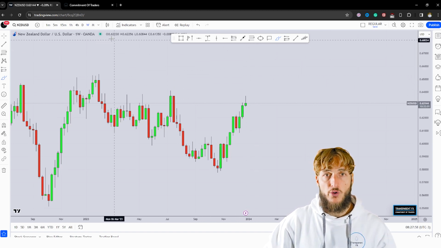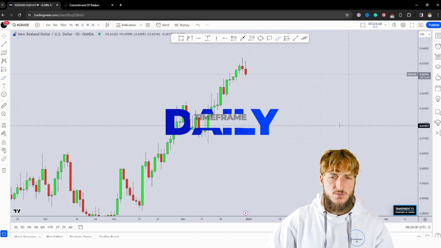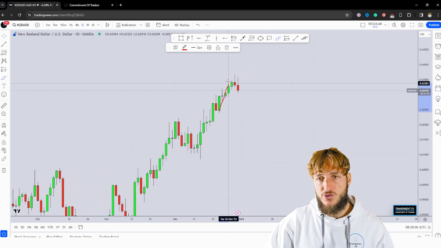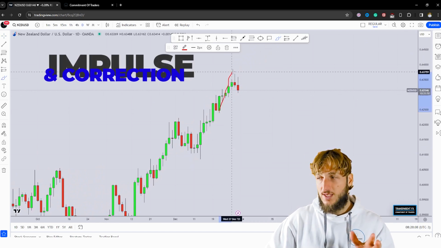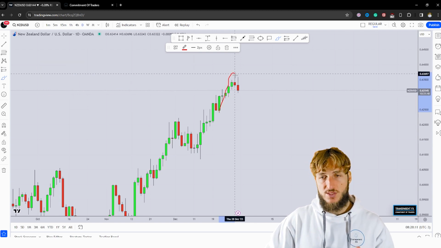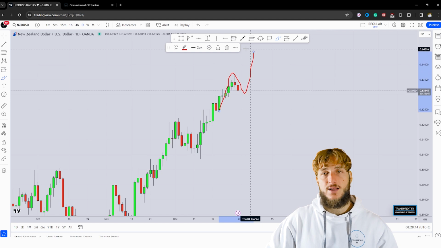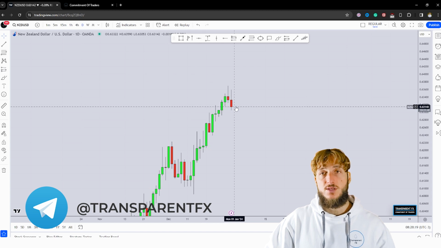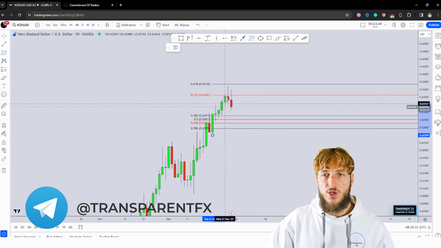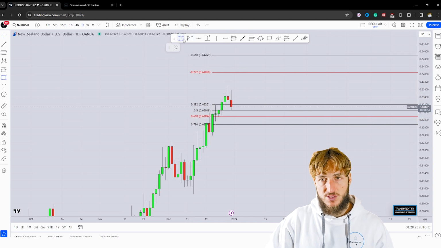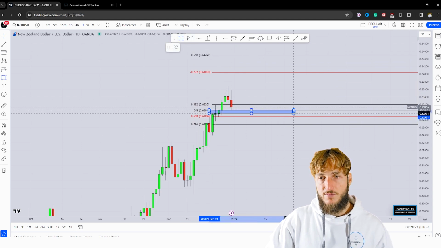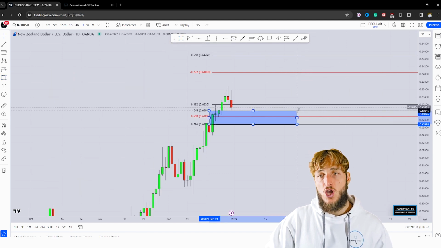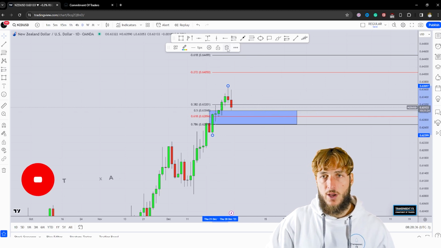Now, if we drop down on the daily time frame, what do we see? Well, from a daily standpoint, first of all, what we must notice is that the market has just created a very strong impulse to the upside. Now, generally speaking, after the creation of an impulse, what we could expect is first to see a correction and then to see the continuation to the upside. So from a daily standpoint, since we already have the impulse, and we want to measure the correction, we have to take our Fibonacci from the low to the high of the impulse leg. And if we do that, we can see how we have the 50% and 0.618 and 0.786 Fibonacci retracements all lining up exactly in this area of price.